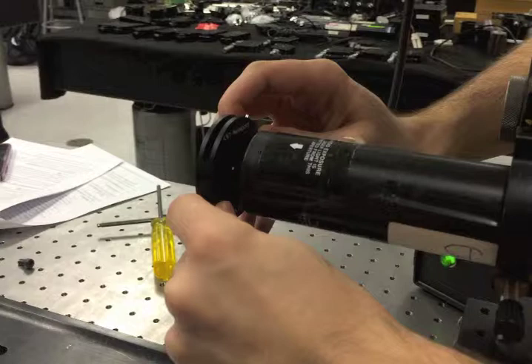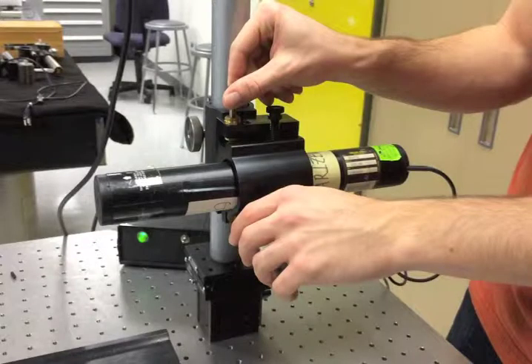In part one of this lab, we were supposed to align a Heaney laser beam to be parallel to the optical bench, 200mm above the optical bench, and centered along an optical rail for the entirety of its length. Before we could start aligning the laser beam, we had to mount it. We placed the Heaney laser in a standard laser mount, which allows for tip, tilt, and height adjustment, and we added an X translation on top of a magnetic mount for simple adjustment.